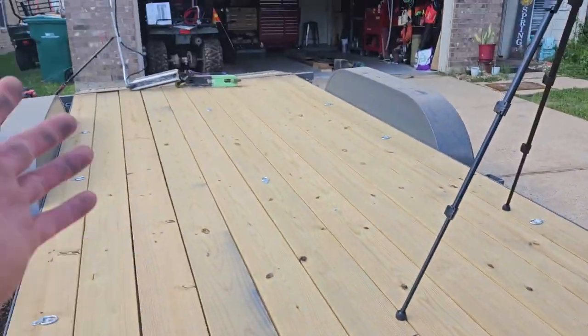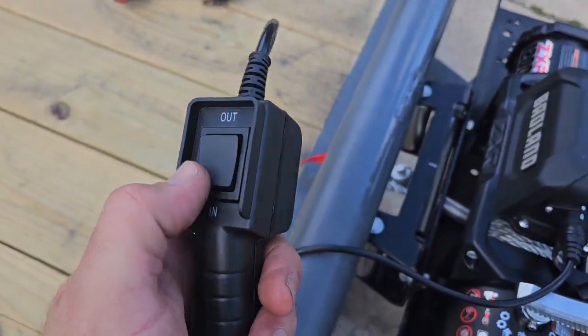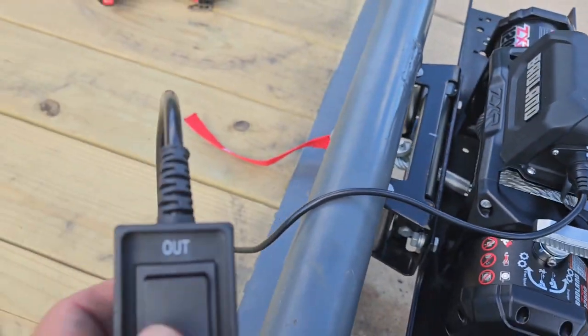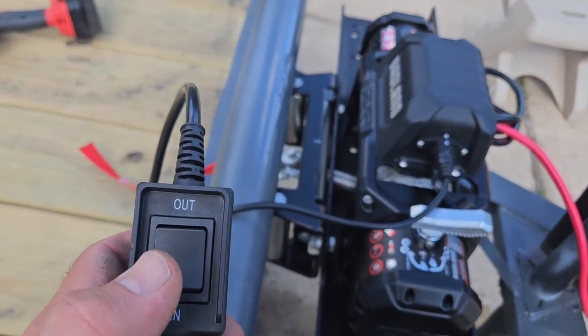I don't have anything to winch up on here, but it's a real simple winch cable, or wired remote. It's got 12 feet of cable. You plug it into the side, it's out, and that's in.